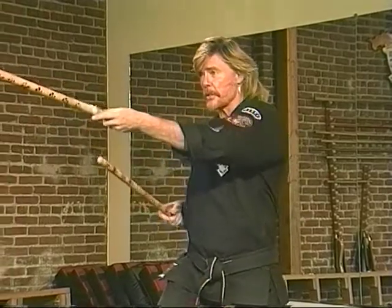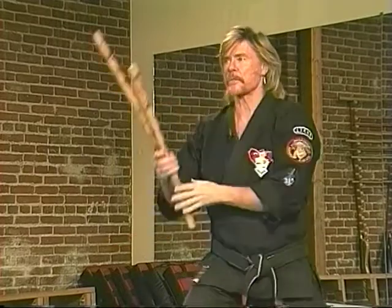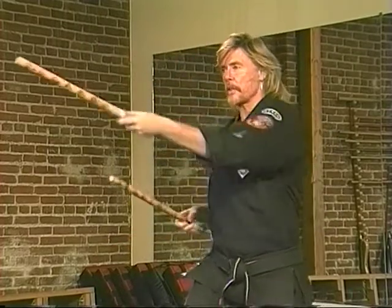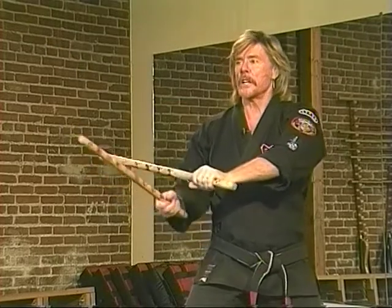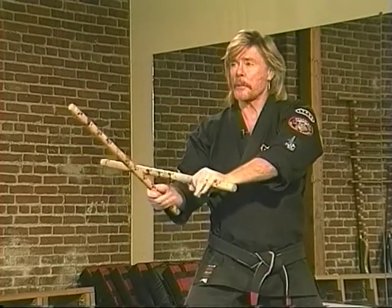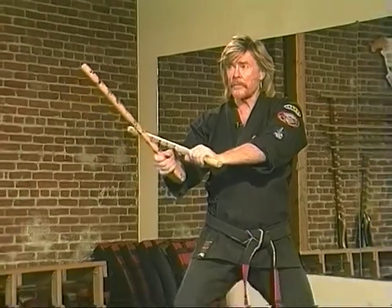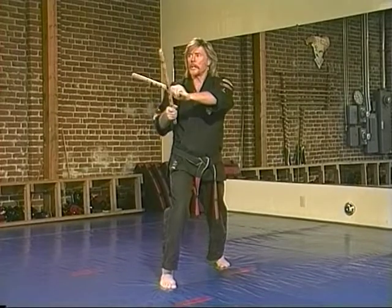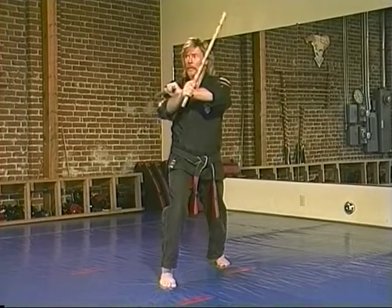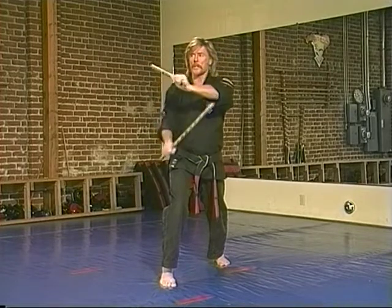Okay, now I go to a forward bow and execute a straight thrust as I would do in Five Swords. It would be a heel palm strike. Now it's a straight thrust with the left hand. Pivot back into my neutral and execute a diagonal thrust, a straight thrust with my bottom hand. Now still facing 12 o'clock, I step off with my left leg to 4 o'clock and execute a right forward bow, an outward strike with the left hand and a right downward strike at the same time.